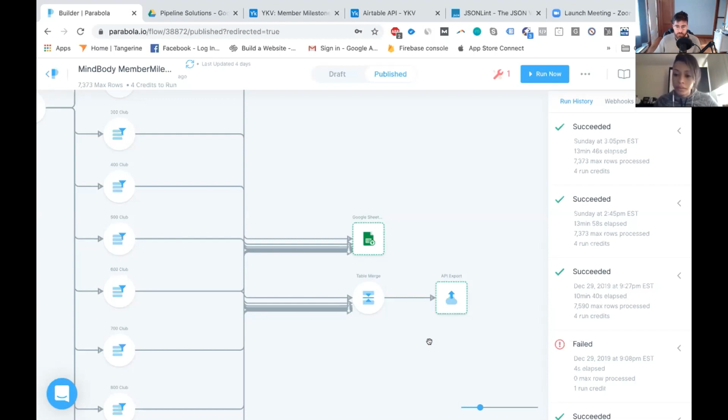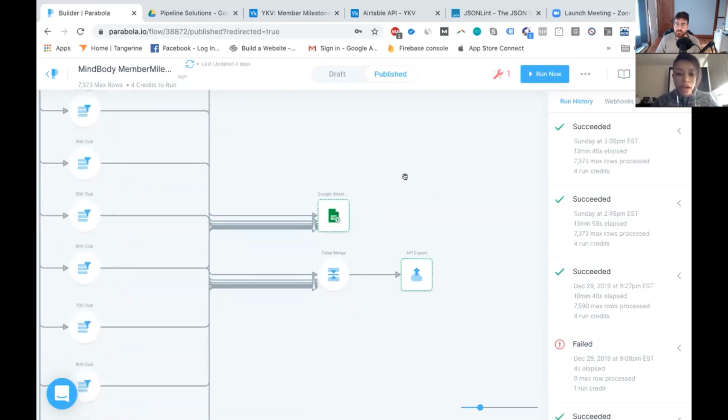So great intro. This is super, super cool. It seems complicated, but once you get that first flow, you just say, okay, I've got 12 of these. Yeah, it's not actually so crazy. It's been great working with Parabola because there's a lot of duplicates in this example, but once people dive into it, it gets pretty clear what you're doing, and then you can duplicate those steps if you need to.